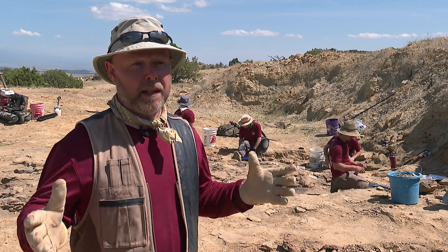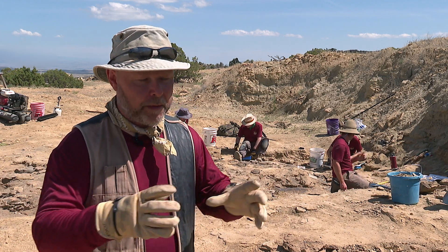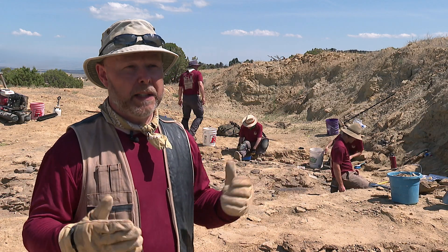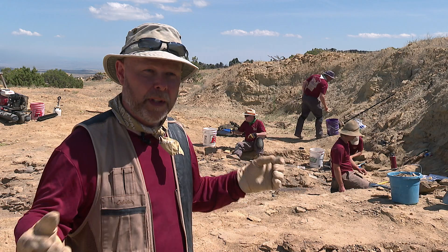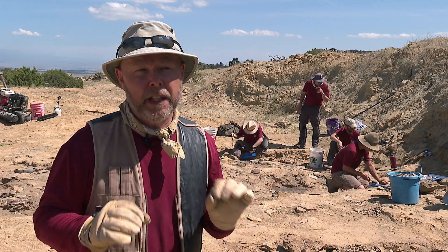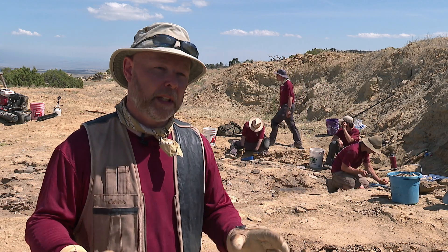What is fantastic about this site is there are multiple bones from at least a dozen individuals already poking out of the ground, and when you realize we've only just really scratched a corner of this square mile, there's going to be dozens if not 100 plus dinosaurs lurking in the rocks of the Jurassic here. This makes it a unique opportunity to explore what is an extraordinary site over the next 20 years.